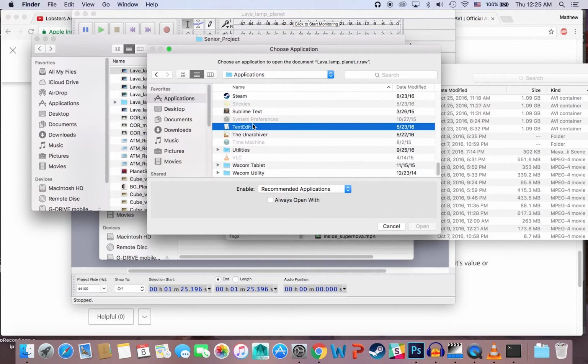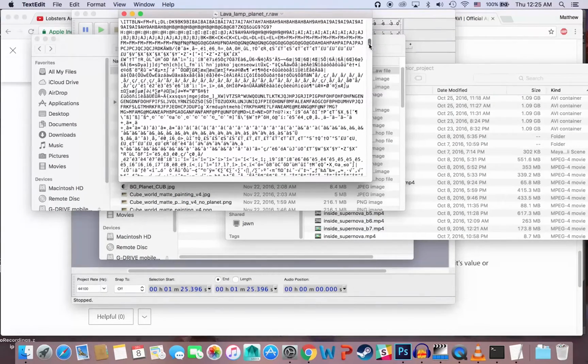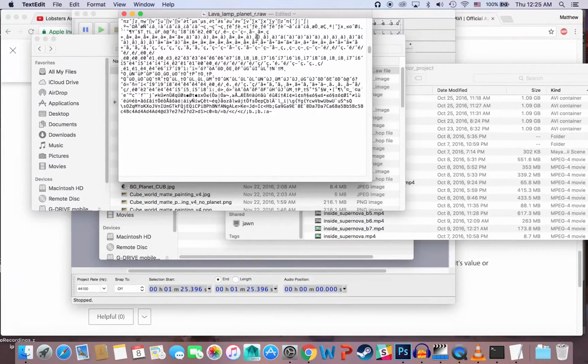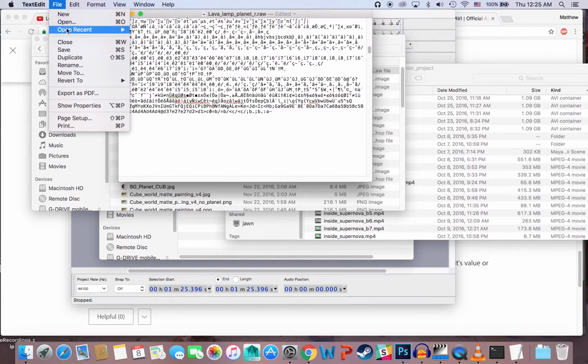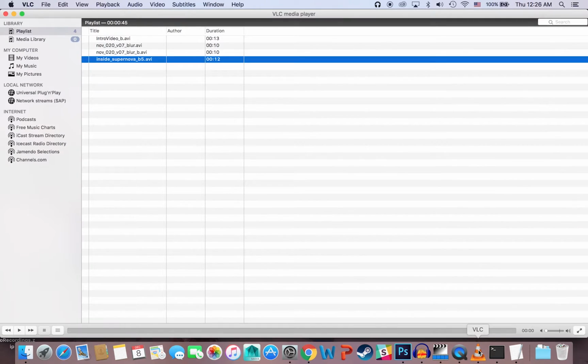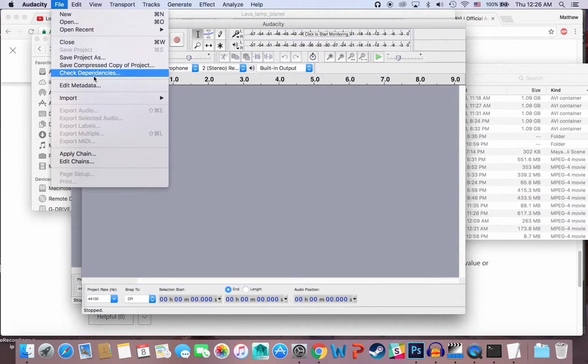Then I'll say open with other, and then I can just open this with TextEdit. And then you can just go into the data and shove some letters into it. And then you just say file, save. And then we can bring that into Audacity.